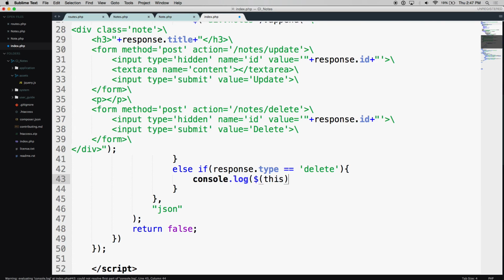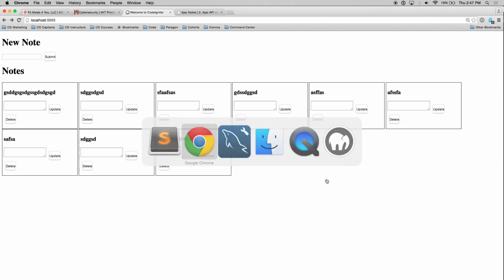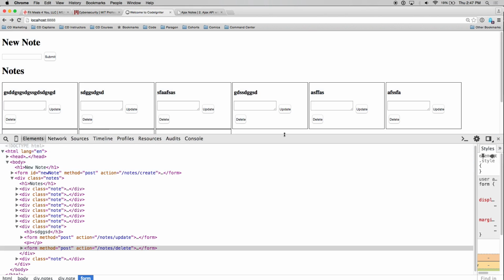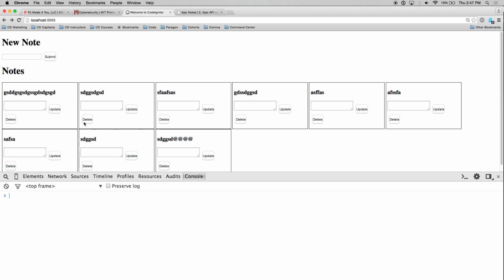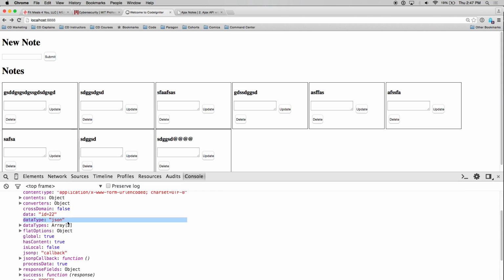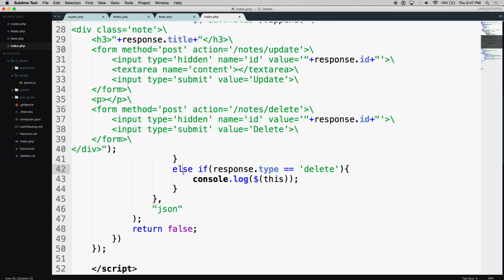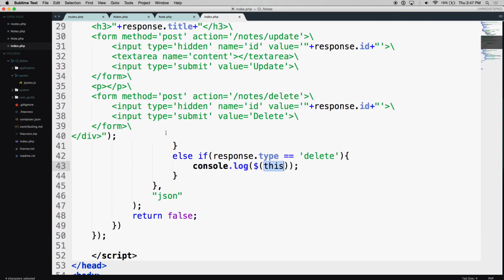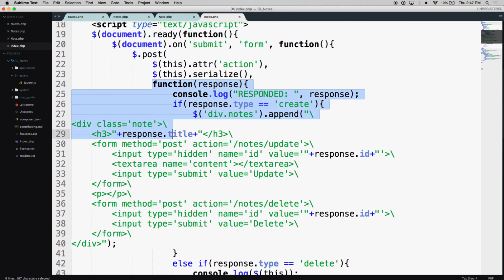So let's do the last one, the delete. It's going to be quick. We want to first find out what this currently is for the delete method. There's a problem, because if I look at this on the click on delete, it gives me an object, and that object is something crazy. Actually, it's the Ajax object, right? So what I need to identify is which particular form you just clicked on for me to do the delete. But this inside of the callback function is referring to the Ajax callback function. So we need to know what this is before this function executed.